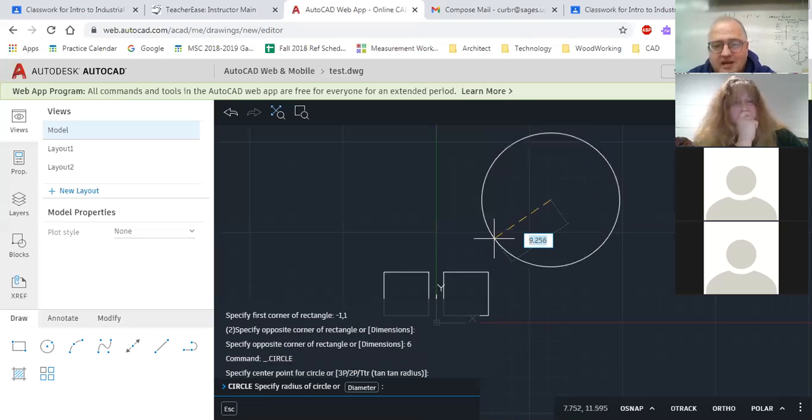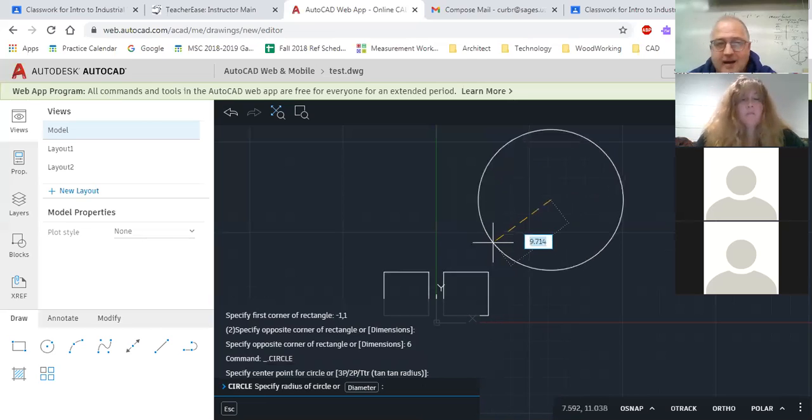You guys go ahead and tell me, do I need to enter a diameter or a radius right now? What is it asking me? You see a 9.714 shown on the screen. Is that a diameter or is that a radius? Go ahead and type in the chat room whether you think that's a diameter or a radius.